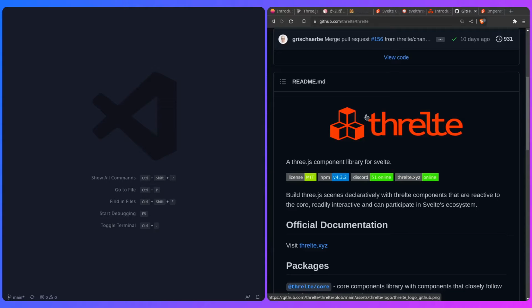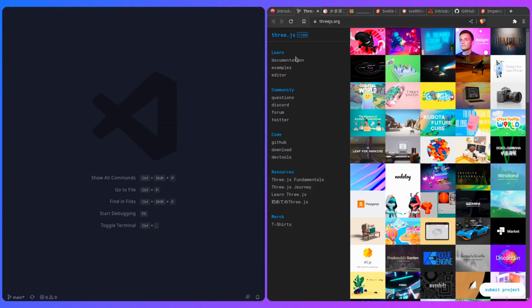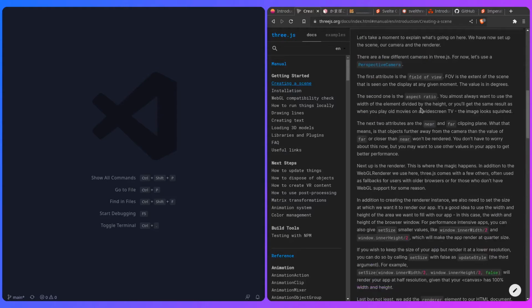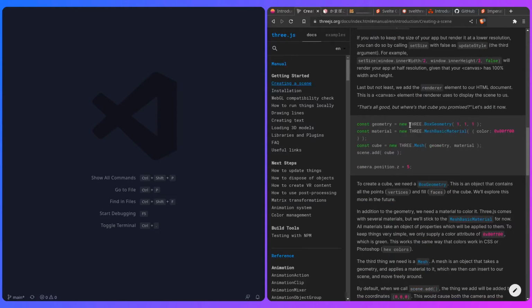So you might be thinking, what is even the purpose of Threlte? Threlte is basically just a component library or wrapper around Three.js, so you can write declarative code using Svelte, but this might not mean anything to you. What is even declarative? If you go to Three.js, for example, to their documentation, here they lead you through an awesome example, and basically, let me just zoom in.